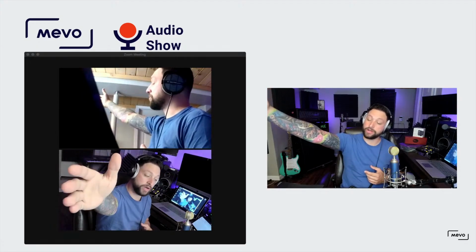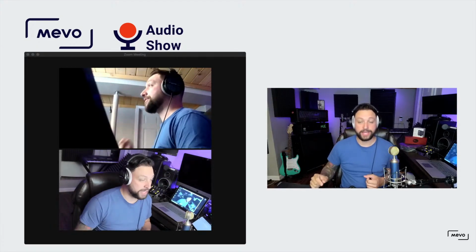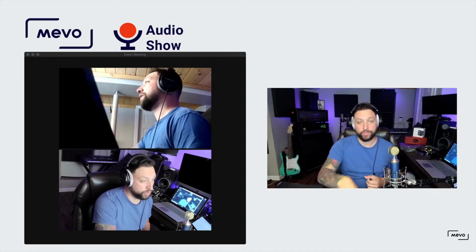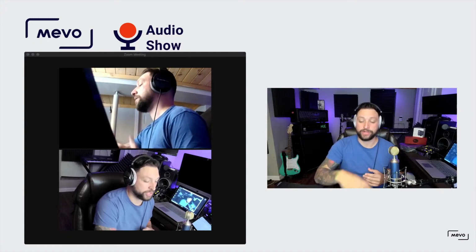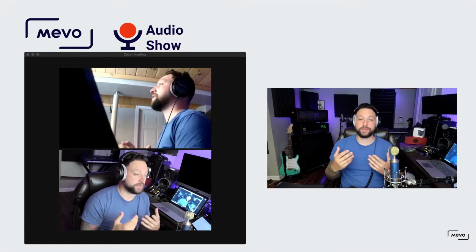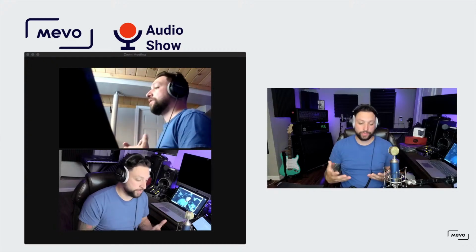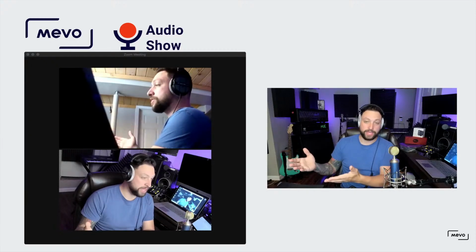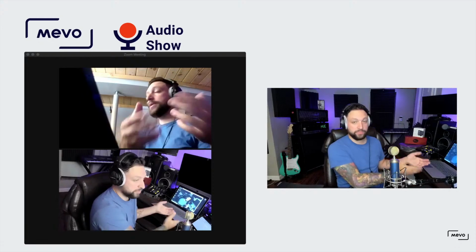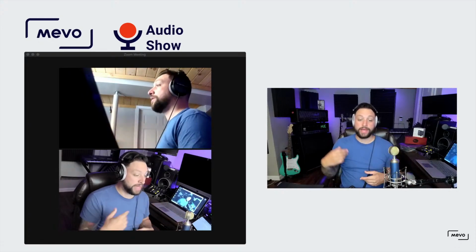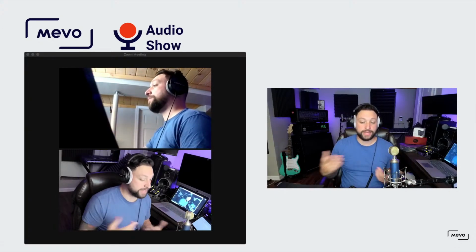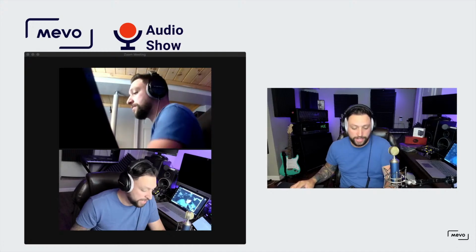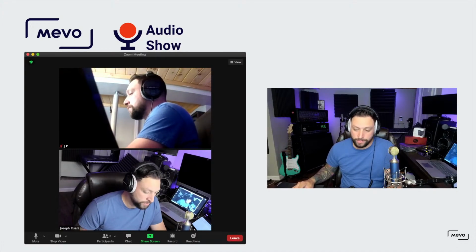Now, the bottom view is actually another Mevo Start that is connected wirelessly again to my Mac, which is running OBS, which is how I'm running my show right now. So what's cool about this is I'm able to, in OBS, do a presentation with wireless webcam from a Mac, wireless webcam from a PC, into Zoom, back into OBS. And then if I really wanted to, I can go into Zoom and I can select OBS virtual camera.